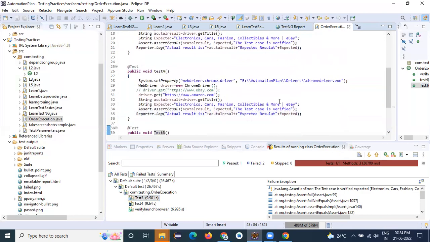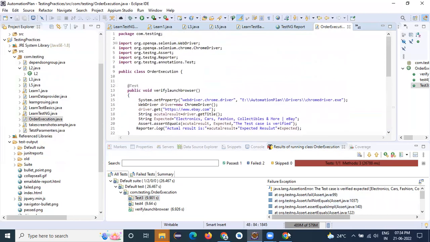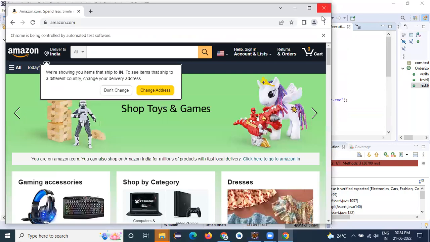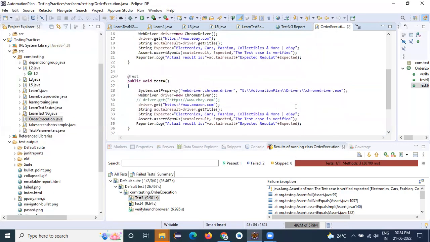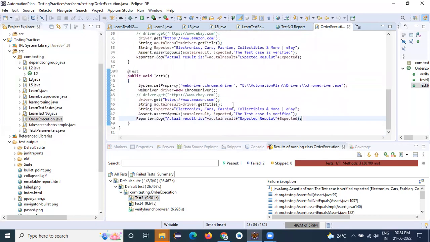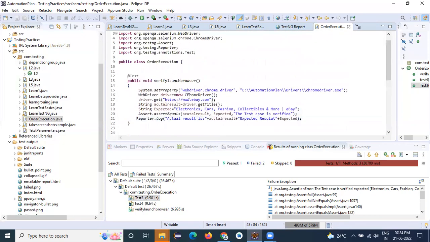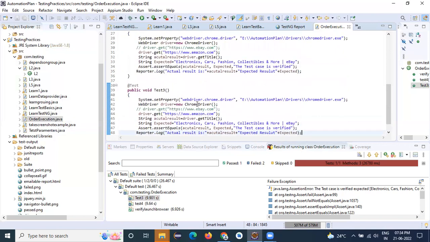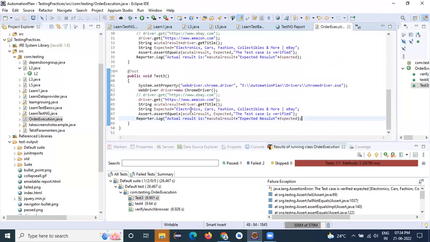Okay, now we'll go to the different annotations or different parameters available in TestNG. There are 3 test cases. Assume that you wanted to execute only these 2 test cases. You don't want it to execute this test case. How will we do that in this case? So TestNG provides one parameter called enabled actually. If you make enabled equal to false, this test case won't execute.